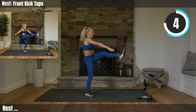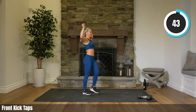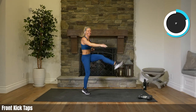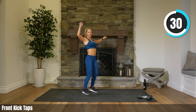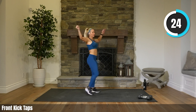First exercise. Kick taps. You can do it with a hop or without. Okay. 2, 1. Let's go. Kick taps. With that hop if you want. I'm gonna do mine low impact. Just keep moving. 30 seconds here. Next up, going straight into high knees to ankle taps.